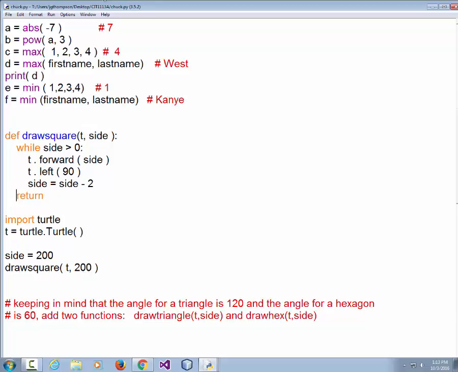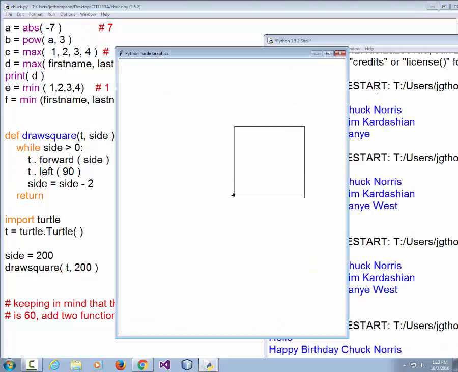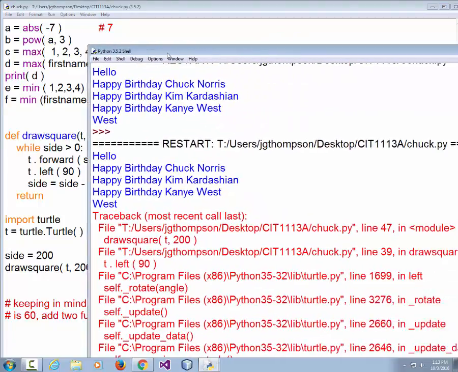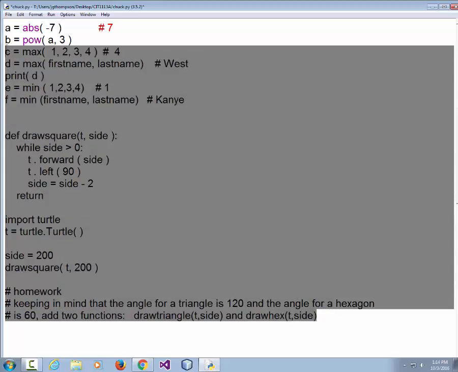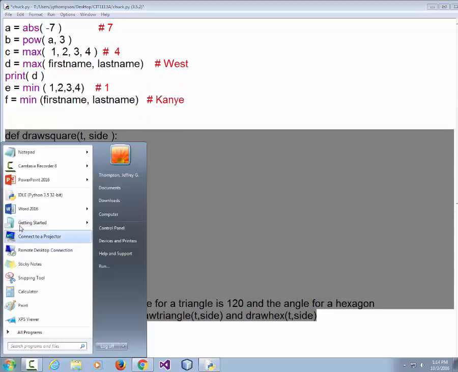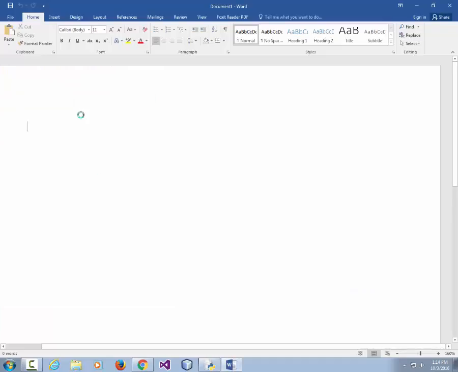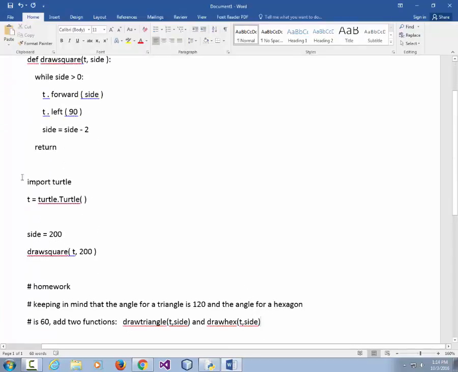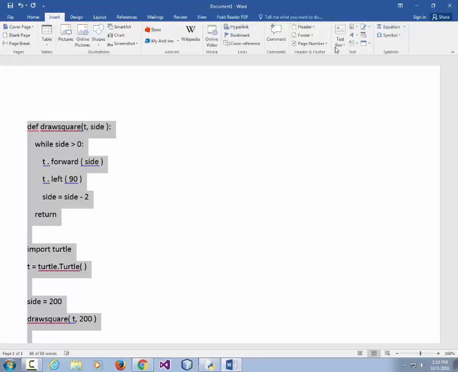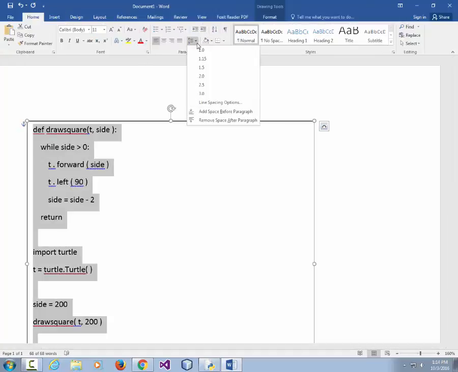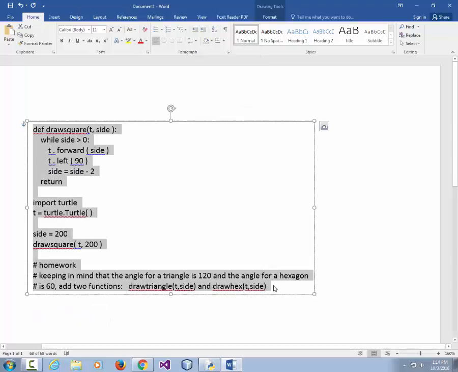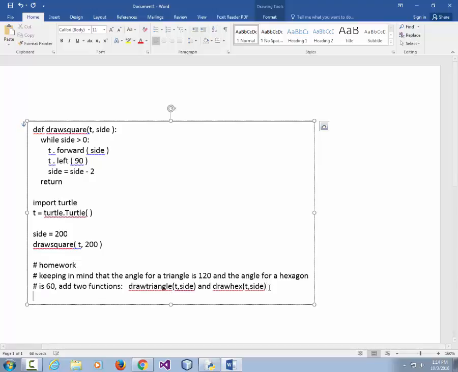The triangle one is called draw triangle. And then change your code to test each one.